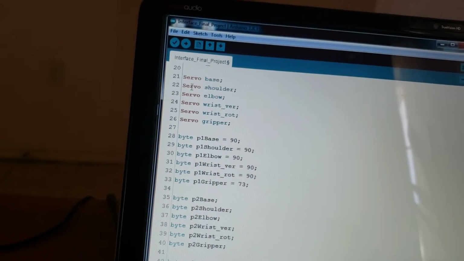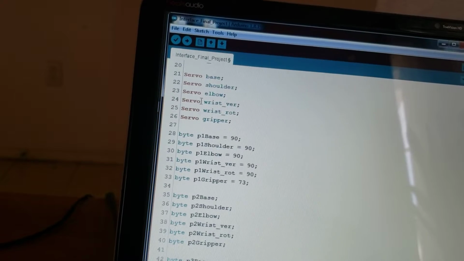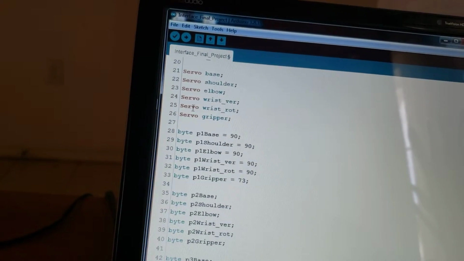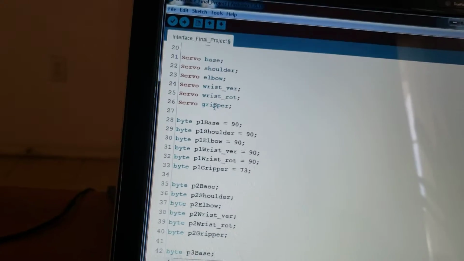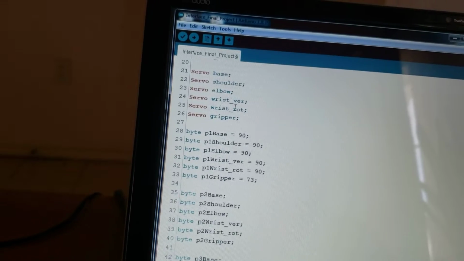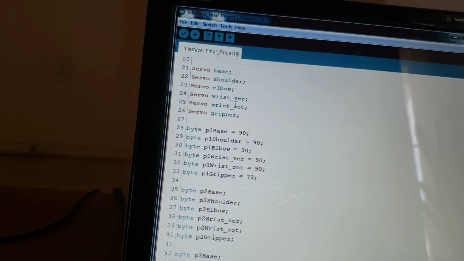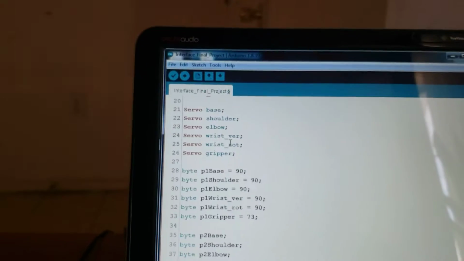Right here, the same thing, servo shoulder, servo elbow, servo wrist ver, servo wrist rote, servo gripper. These are going to be the ones for I communicate with my Brasio and modify the positions. I'm going to be modifying my degrees, and this is how I can do that.